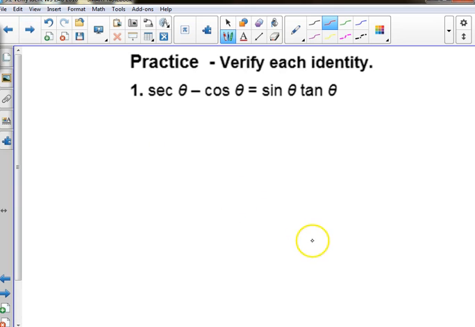All right, let's try. Which side do you want to try? Left? I'm thinking so because this looks simpler, right? It doesn't have a subtraction in it. So what do you want to do over here? 1 over cosine minus cosine, okay? Equals. Now what? Common denominator? But you've got to show me how you get the common denominator, okay, guys? You can use different colors if you like, or you can write it out.